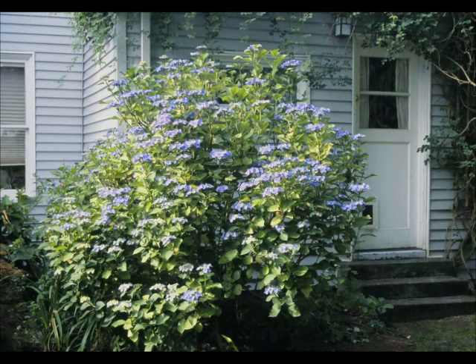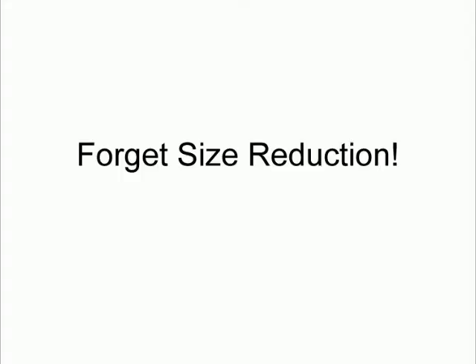Here's my lace cap hydrangea, which took every ounce of caution to plant far enough from the door that it wouldn't wind up blocking the doorway. When you plant, you have to imagine the full-size plant and ask yourself if there's room for it. Hydrangeas are very difficult to control size-wise. If you try size reduction with the grab-and-snip technique, you're often rewarded with an upsurge of growth that makes it floppy. A very bad place for a hydrangea is between the walkway and the house — you want something much easier to control, like nandinas, Japanese holly, or hostas.